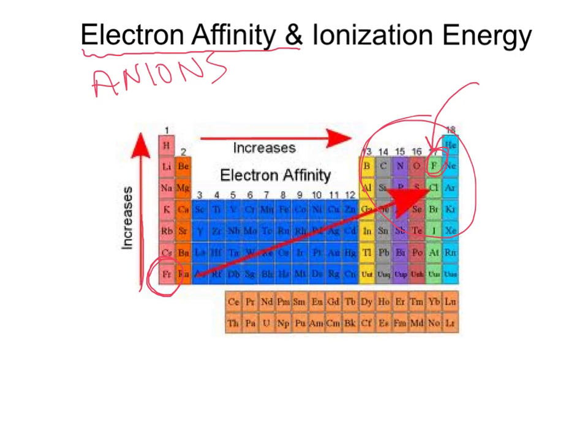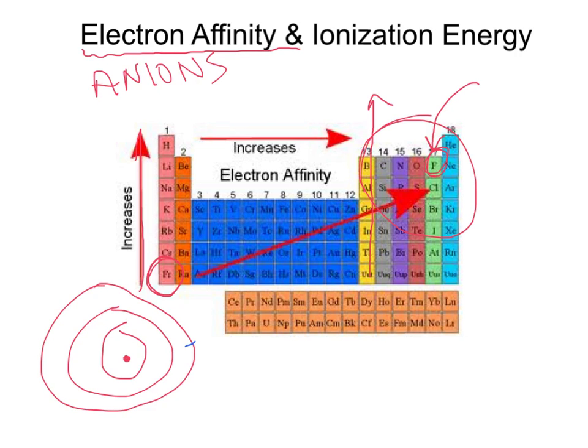But as I go up the periodic table, as I go up a specific family, it becomes harder and harder to remove an electron. And it's mostly because, if I'm sitting way out here, the further out an electron gets from the nucleus, the less pull the protons have on that electron. So it's easier to remove. Francium has 7 energy levels, so there's 7 layers of electrons out here. Very easy to remove an electron off of francium.